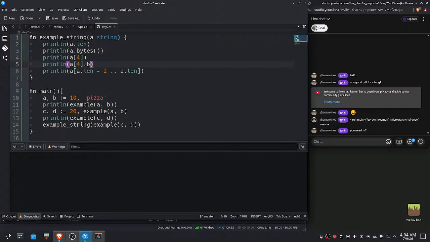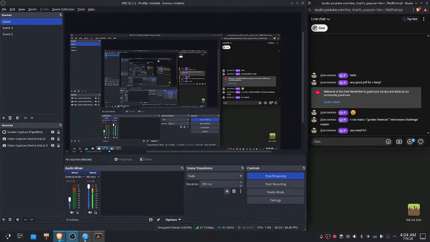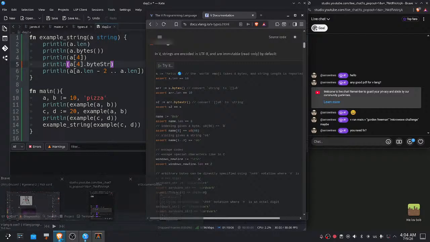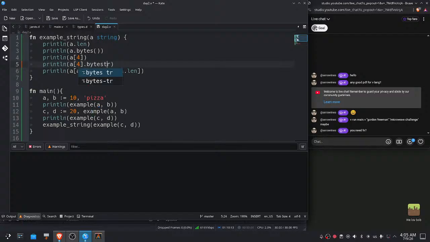I'll do byte, and it said str. I think that's how you do it. Hold on. Keywords, I think, and don't know what I'm doing. Yeah, byte string, but like, do it lowercase. That's an example of how to do byte string.